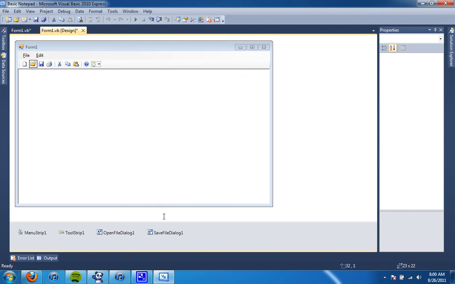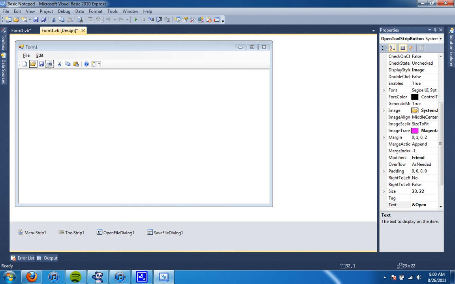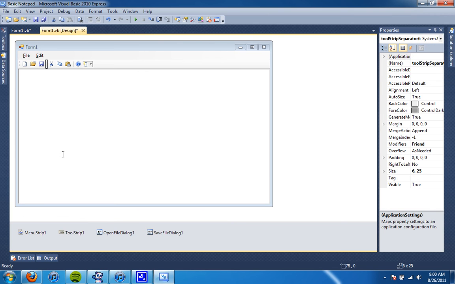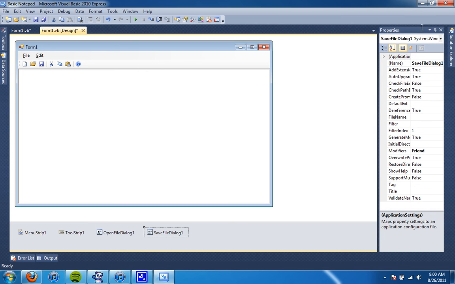Now we have to delete this first. Delete that. But go over to save file dialog's properties. Filter, same thing. Rich text files .rtf.